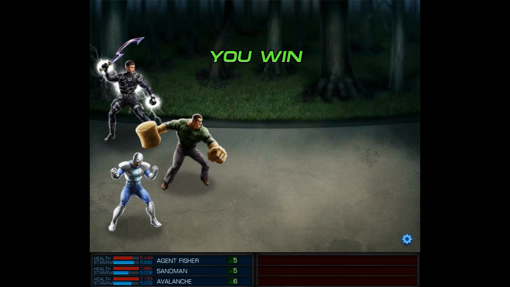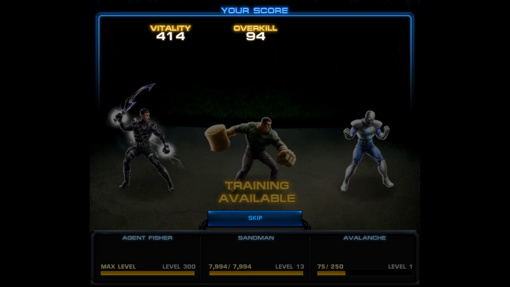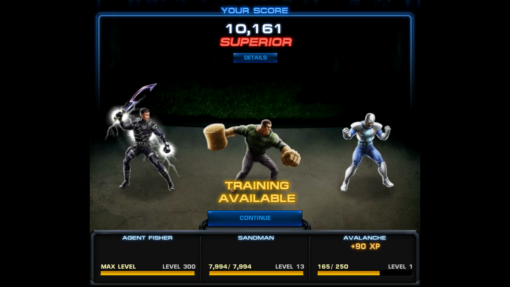So then we hit the last mindless one, and get another Sky is Falling proc. So that's a pretty good way to end our first look at the newest Lockbox character, Avalanche.